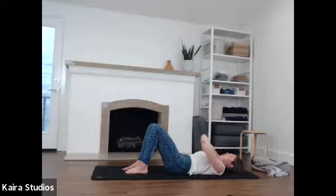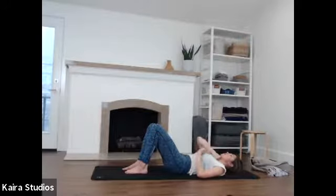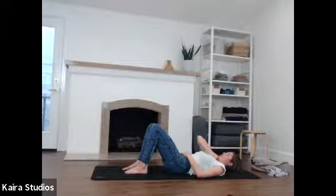You may feel some stretching in the back of the neck, but if you're feeling excessive work in the back of the neck, then just take it back to the seated variation. Switch fists, so switch hands, so you know that you're not favoring a little tilt to one side. Two more times, exhale. Draw the chin towards the throat, into the knuckles, squeeze the knuckles, and just barely hover the head. Chin is dropping towards the throat.